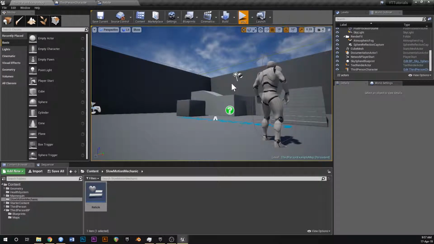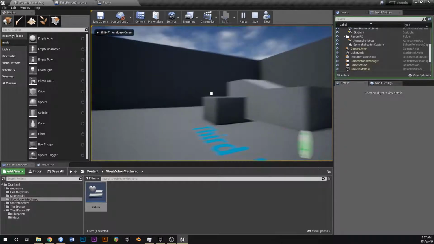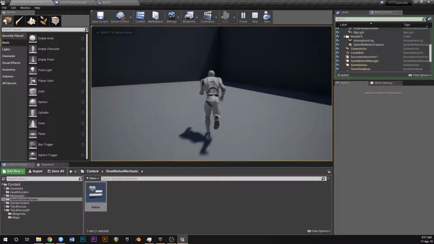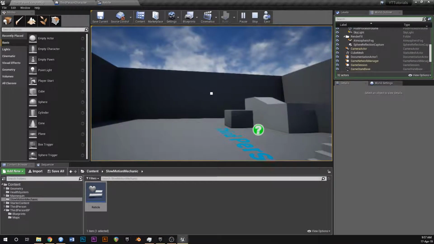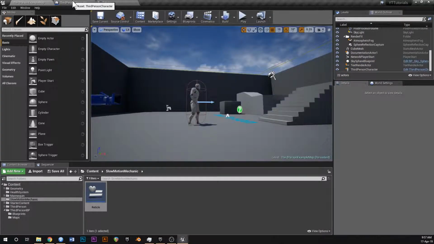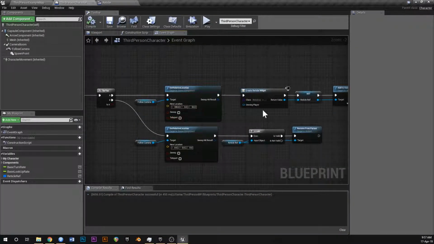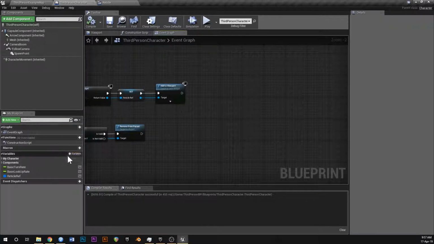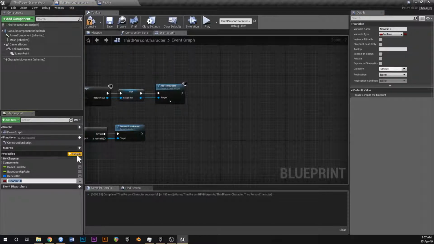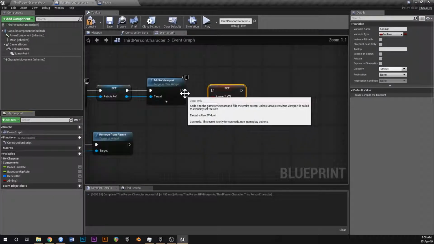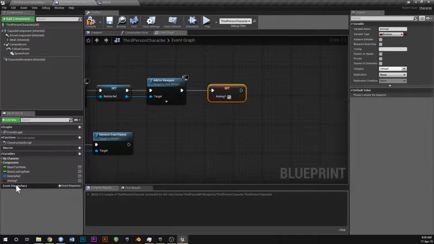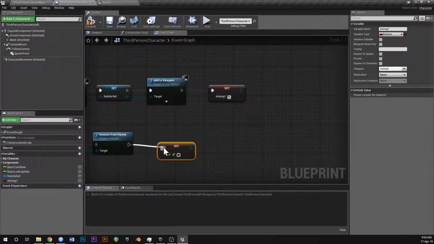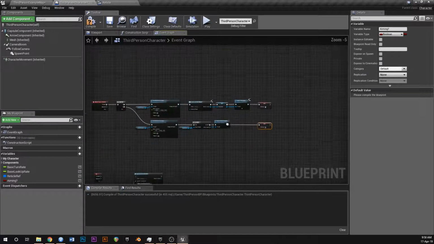So now if we go play, first person, we've got our little dot on the screen. Third person, it disappears. So that's going to be where we're aiming. Now let's add the ability to actually shoot. So we're going to add a new variable down here, and this is going to be called aiming. And if you drag off and hold Alt, we'll set this over here to true when you're in first person, and set it down here to false when you're in third person, just like that.